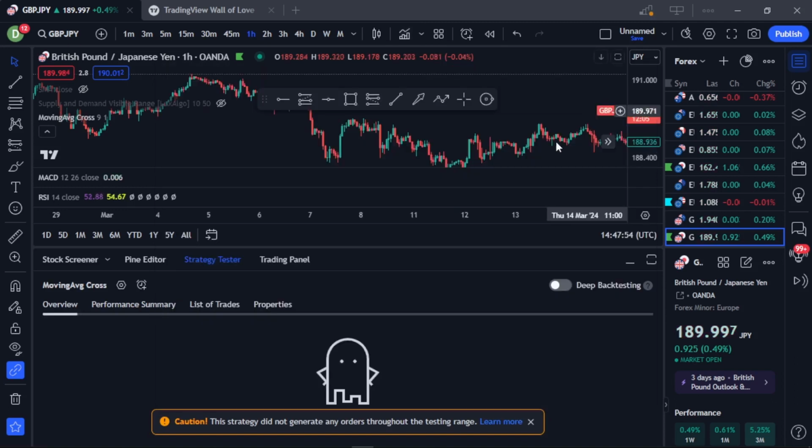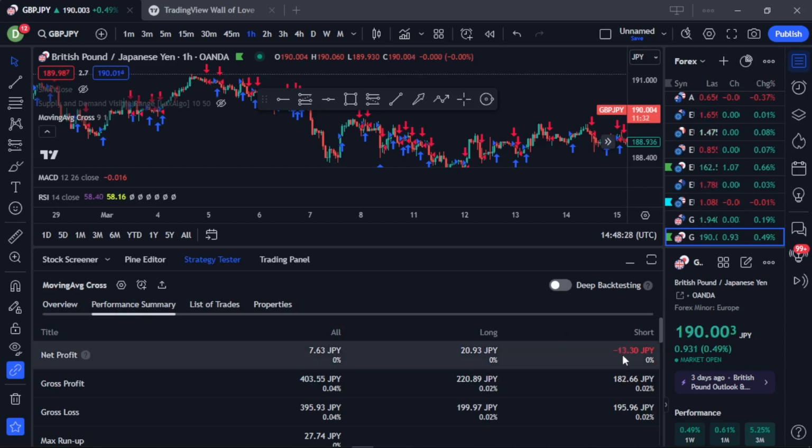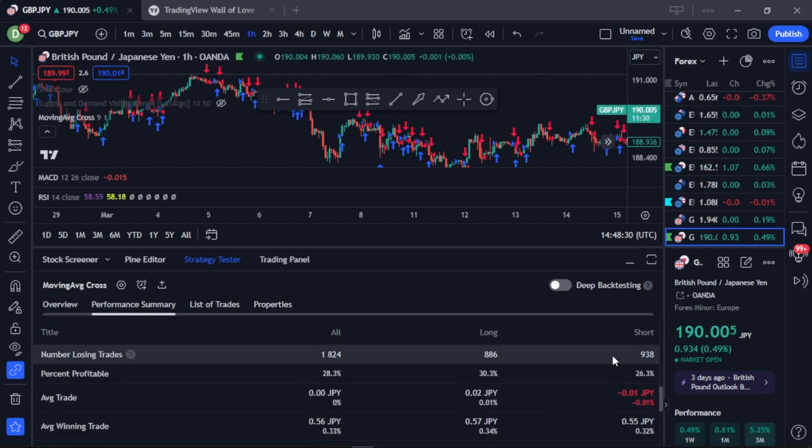Right now, I'm loading another one as well, which is a moving average cross. This is a different moving average cross, and from here you can see it did not give any positive result on this time frame as well. Total closed trades, 2,554 trades, and then max drawdown 28.95%, and then average trade. So you can see it gives you all this information. Some strategies are going to give you all of this information and tell you your profit and everything that you actually made. Trade performance, you'll be at a loss. If you use this strategy in this market before, you'll be at a loss.